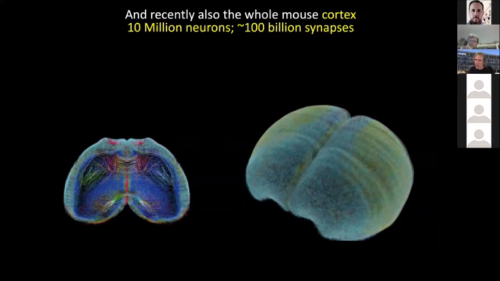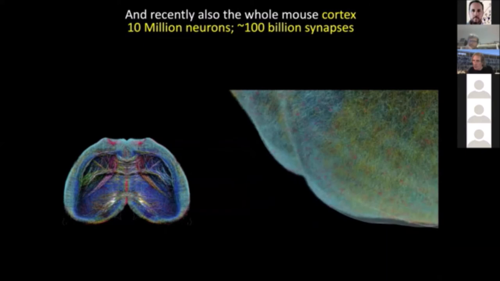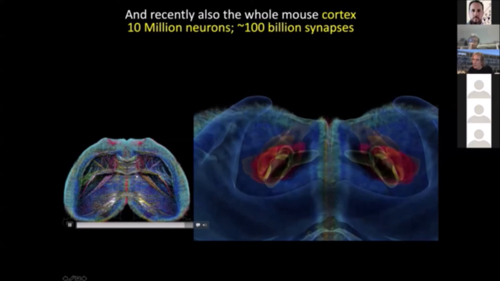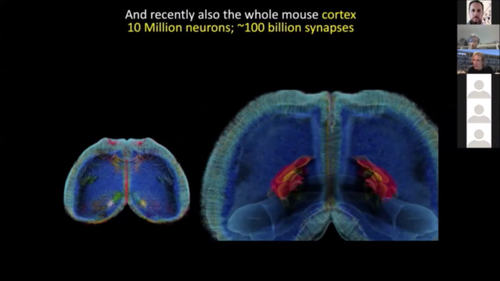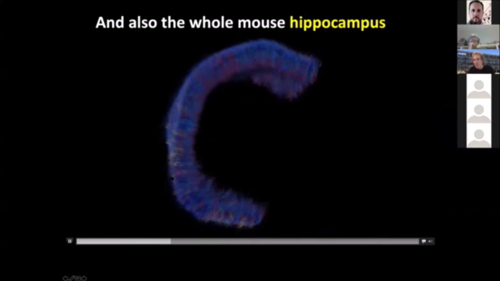So here you see the neocortex of a rat with all its cell types and connections and synapses and so on. And here you can see that we are starting to build the corpus callosum, axons connecting one hemisphere to another hemisphere. We are trying to build a whole brain. So we are now at the level of a whole cortex. But we also succeeded in reconstructing a full hippocampus. This is another region of the brain, which is very important for memory, as you know. So this is the full reconstruction of a mouse hippocampus.